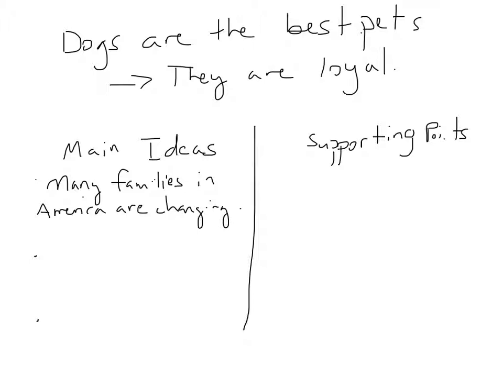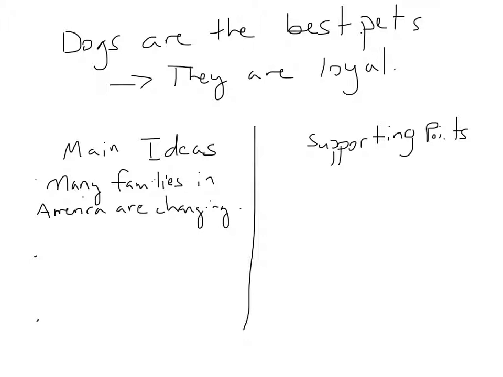And then while I'm giving this lecture, I'm saying many families in America are changing. For example, families are having less children. Also, divorce rates in America have increased significantly. This means that more children are being raised by a single parent. That's what you would hear, so how would you divide that information up?